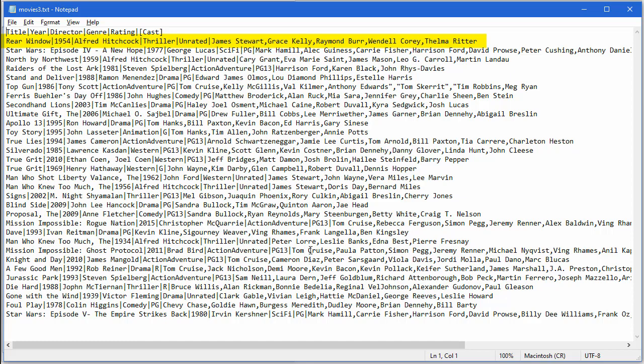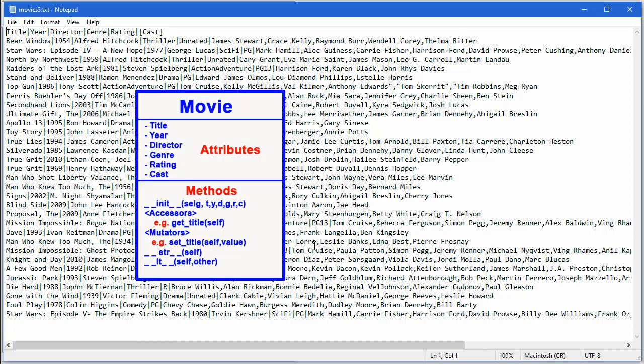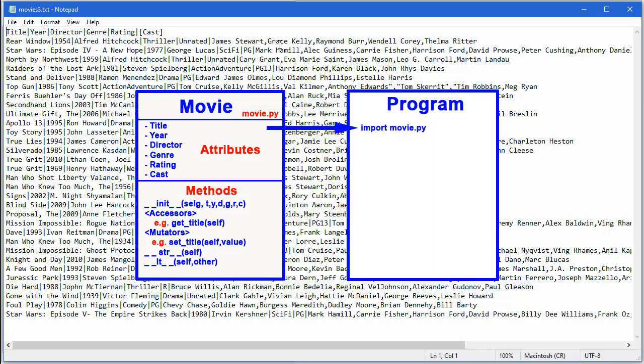Starting with line 2, we have our data, one movie on each line, again separated by vertical pipes between the fields. We're going to read this data into a custom class called movie, and that custom class will contain attributes for each one of these fields, and then we'll create some accessor and some mutator methods to be able to change or to get those attribute values, and then we'll also do some methods that manipulate this data a little bit. So that's going to be our custom class. We're going to save that as an external file, and then in our Python program we'll import that custom class and we'll work with the data and create a menu for the user.